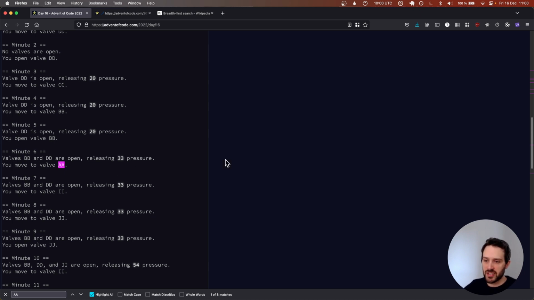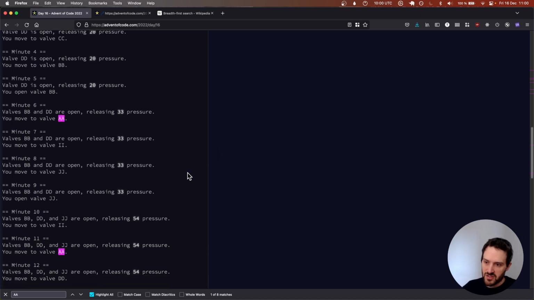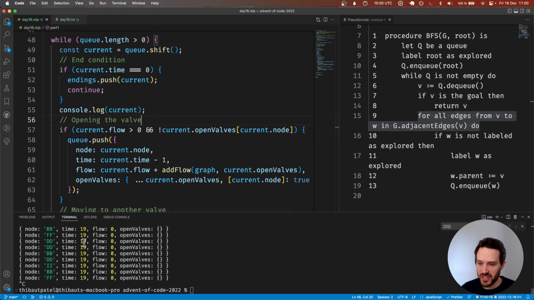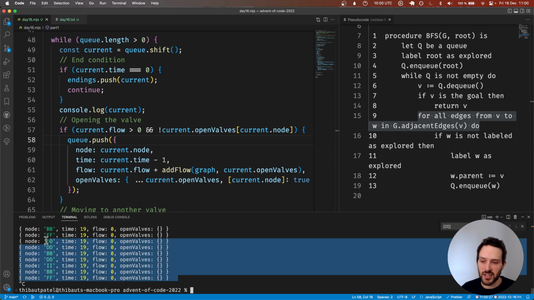That's something that's happening. So the obvious thing is to say, okay, you haven't opened any valve, it's minute 5, then stop, that's it. But here, yeah, we already spent 10 minutes without opening any valves. That's a lot of states that we can remove.